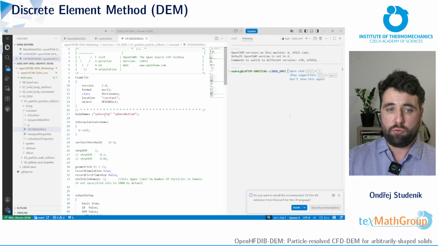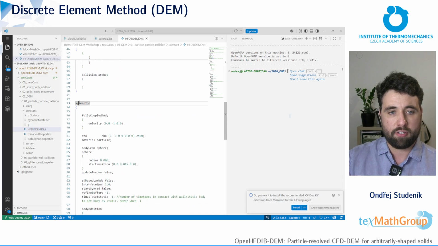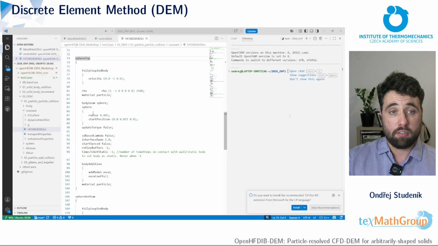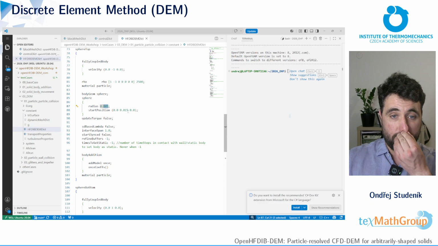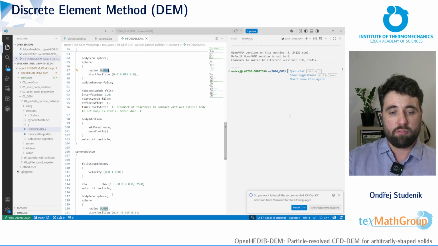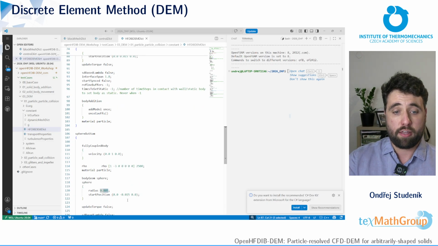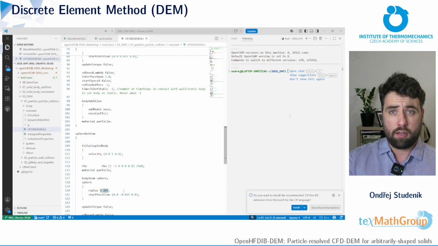We have already defined two solids, sphere top and sphere bottom, which are predefined in the respective directories. Both bodies will be prescribed as fully coupled with velocities aiming towards each other. The sphere on top will be prescribed at position 1.5 centimeters on the y-axis, and sphere bottom will be mirrored across the origin at negative 1.5 centimeters on the y-axis.